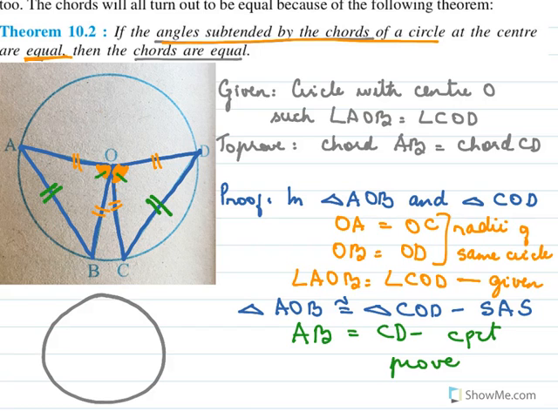So here we have a circle, we have one chord here, and we have another chord, and these chords subtend equal angles at the center. Here is the center. The green chord subtends this angle at the center, and this yellow chord subtends this angle at the center. Now if the angles are equal, we can say the chords are also equal. It's vice versa. If chords are equal, angles are equal. If angles are equal, chords also are equal.